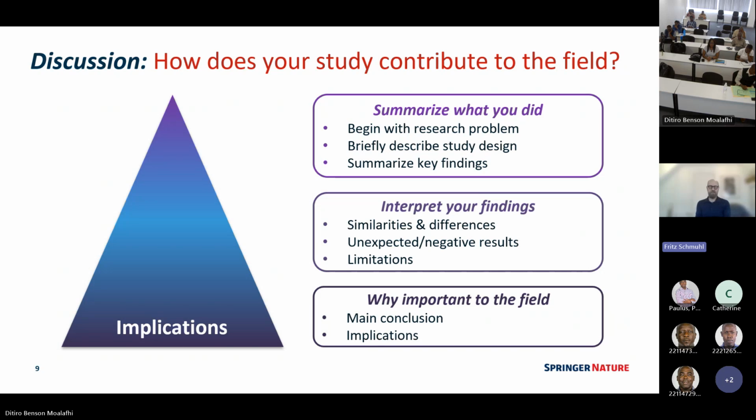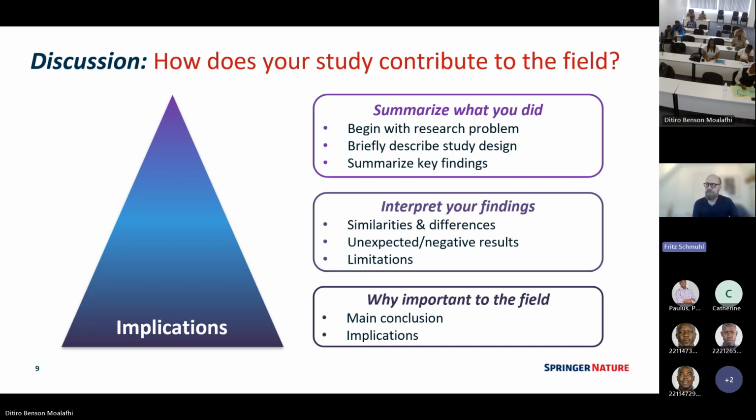Remember, right in the introduction section, you went very broadly from a broad context, what is known in the field. You presented that in the literature review, and then you identified the knowledge gap and then gave the reason that you presented your research. Here you've moved the other way around and you end up with what your paper actually contributed to the field that is novel. So you very much tie in exactly to what you presented at the beginning.